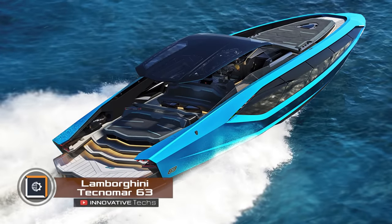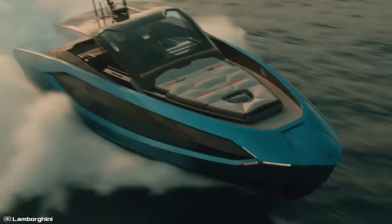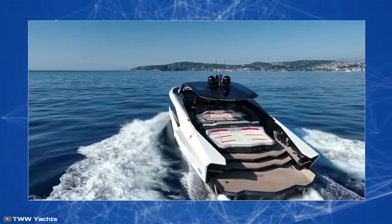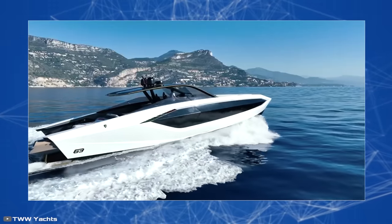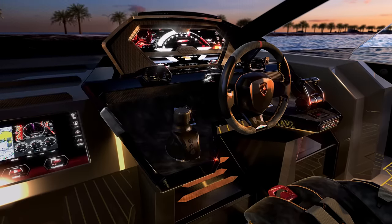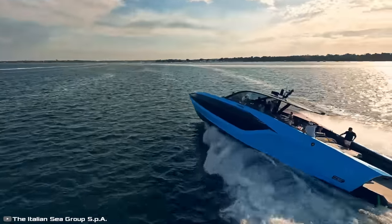Italian company Lamborghini has now ventured into yacht building. Its first creation is the Lamborghini Technomar 63, with 4,000 horsepower and a price tag of $3.5 million. The yacht's hull is made of lightweight and durable carbon fiber, which combined with the high power of the engines allows the boat to reach speeds of up to 69 miles per hour. The design is as sleek as its character, with signature automotive touches recognizable in the hull's lines. Even more similarities with cars can be seen in the interior — seat upholstery is made of signature materials, and sitting in the captain's seat gives the impression of sitting behind the wheel of a sports car. The number 63 in the name is not chosen by chance: the yacht is 63 feet long and only 63 of these boats will be produced.